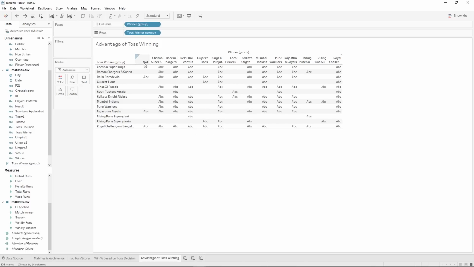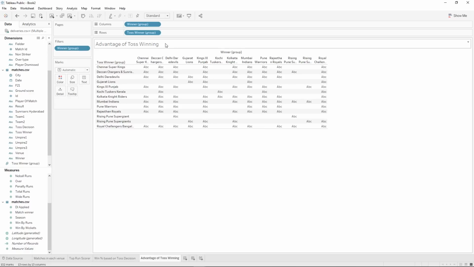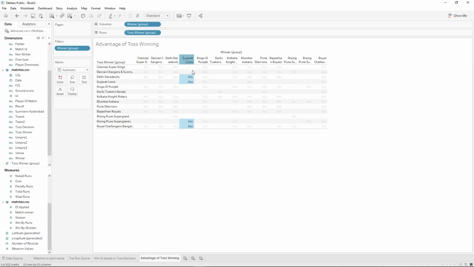Next, we're going to exclude some data. So we have this null here that we'll just click exclude on, because that would be perhaps when a winner was not declared. And we're going to remove some of these teams that have holes in their analysis. That could happen because they didn't play all of the teams, so there was never a match with that team. Here, for example, they played and they could have won, or this team could have won, this team could have won, or this team could have won. But these other teams don't seem to have any matches against them.